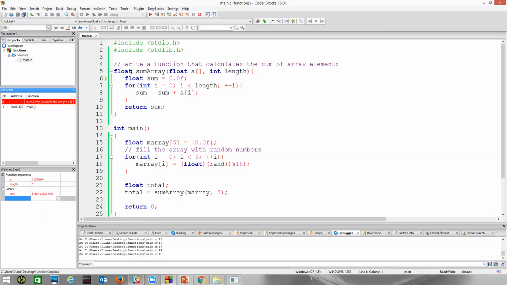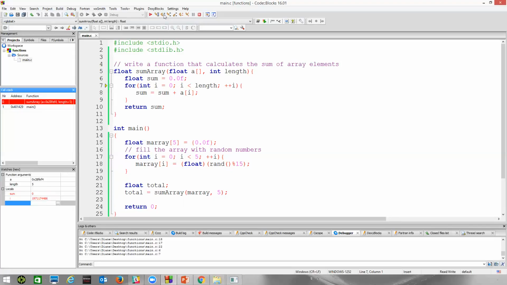We can see that the next line of code that's executed is within the function SumArray. So SumArray then, notice here, it knows about array A. See this hexadecimal number here? That's actually the address that A points to in memory. Right, that's where the array is actually stored. It's actually pointing back to the data marray, where marray is stored. Right now, A is simply an alias for referring to marray.